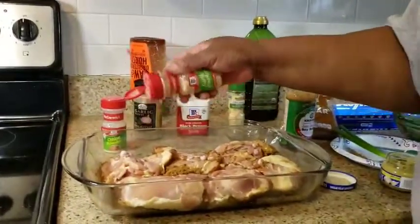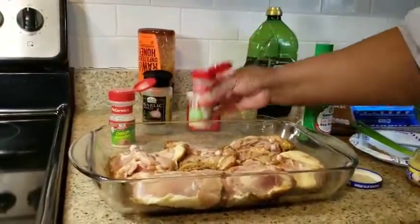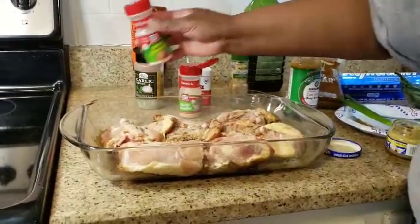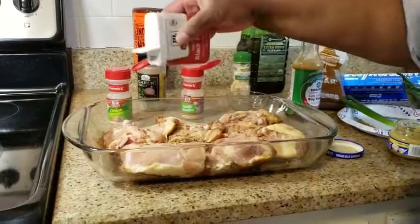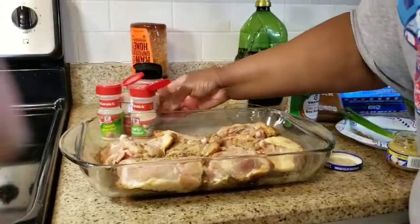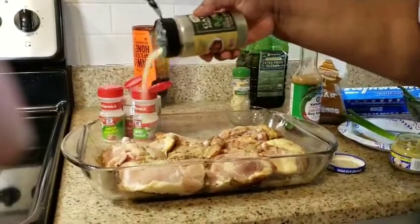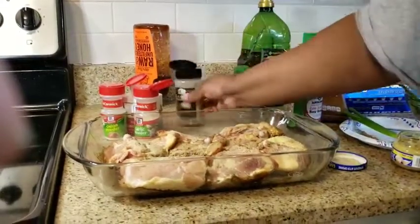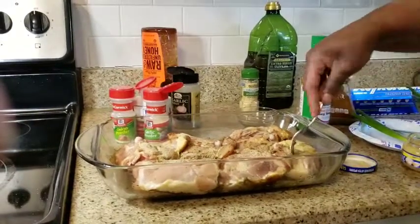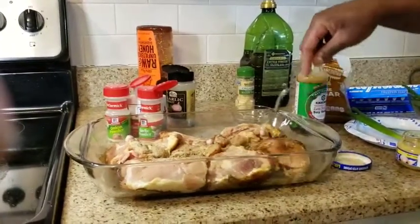And then you do that process all over again. Garlic. Oh, yeah, everyone. When you do this, make sure you preheat your oven to 350. And then we leave it there for like, what, 2 hours? Till that chicken is done.